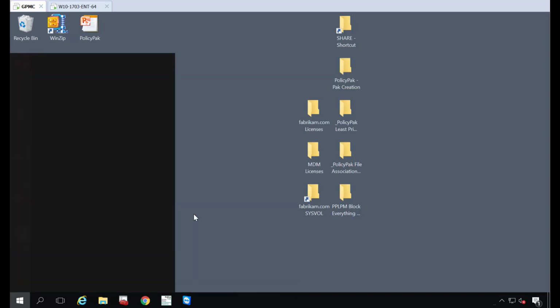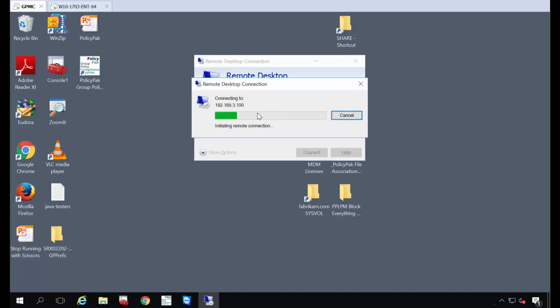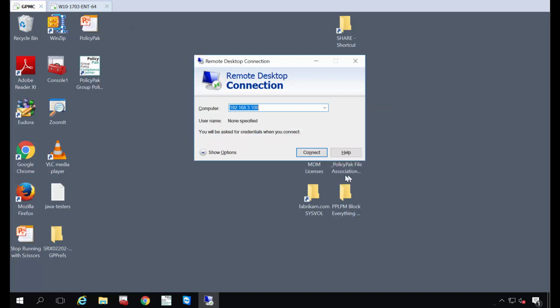So if I was to go to RDP here for remote desktop connection, and this machine's address is 192.168.3.100, what's going to happen is that I'm going to get a whole lot of nothing because I haven't done a couple of things. First, the firewall is on, the holes aren't poked through, and RDP isn't turned on or enabled on the endpoint. So I'm going to show you how to do that. We have to see what the problem is on that endpoint machine. And if we can't see it from your machine, you can't be running TeamViewer on two machines.